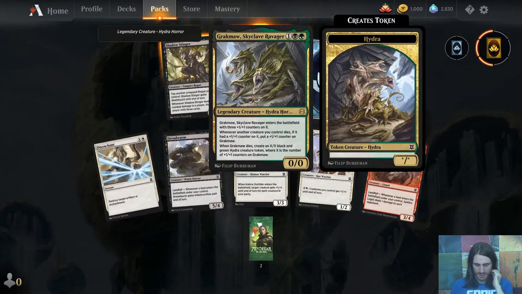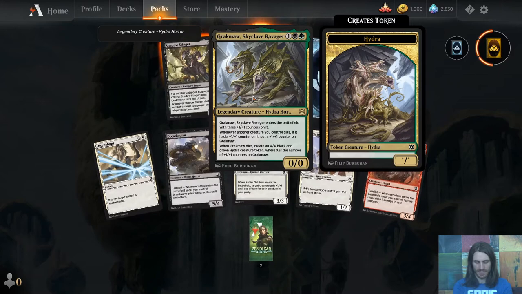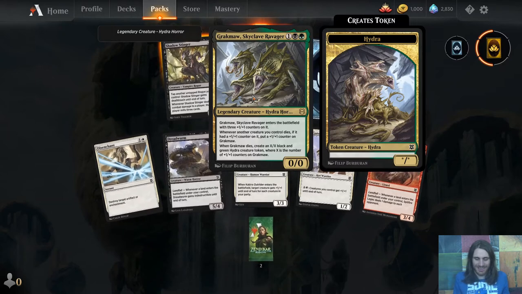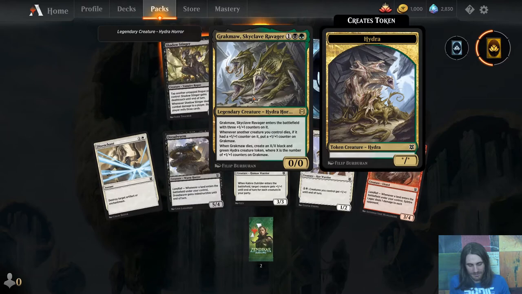Grekmaw. Enters the battlefield with 3 +1/+1 counters. Whenever another creature you control dies, if it had a counter, put it onto Grekmaw. And then when it dies, create an X/X black and green Hydra creature token, where X is the number of counters. Okay. Fair enough, I suppose.